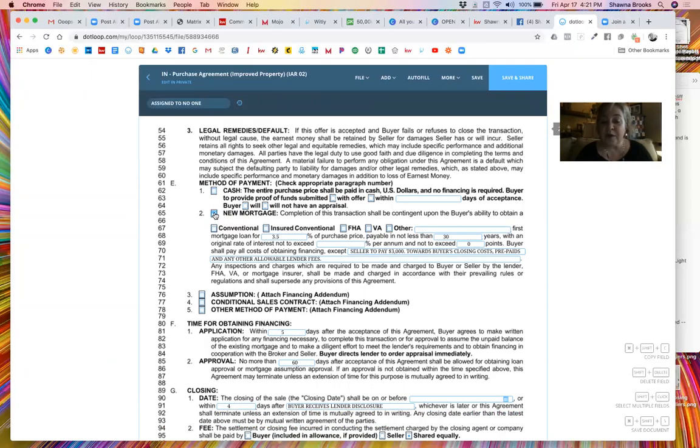On the next page, it deals with financing. And we know that you are going to be getting a new mortgage for the home, and I believe you're getting an FHA mortgage, correct? I'm not sure. I think we talked about just a conventional mortgage. Okay. Doesn't matter either way. I will double check on that. But the main part of this that we need to address is with regard to closing costs. And I do think that Jim said that you wanted to see if we could get the seller to pay $3,000 towards your closing costs. Is that right? Yeah, I believe so.